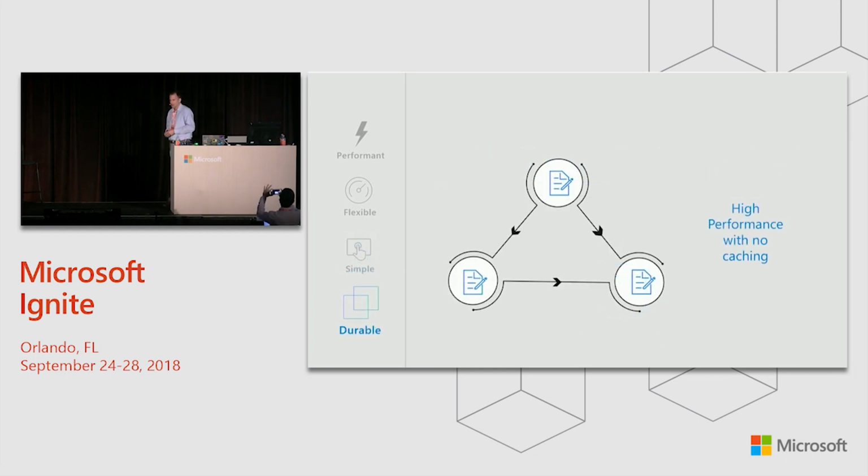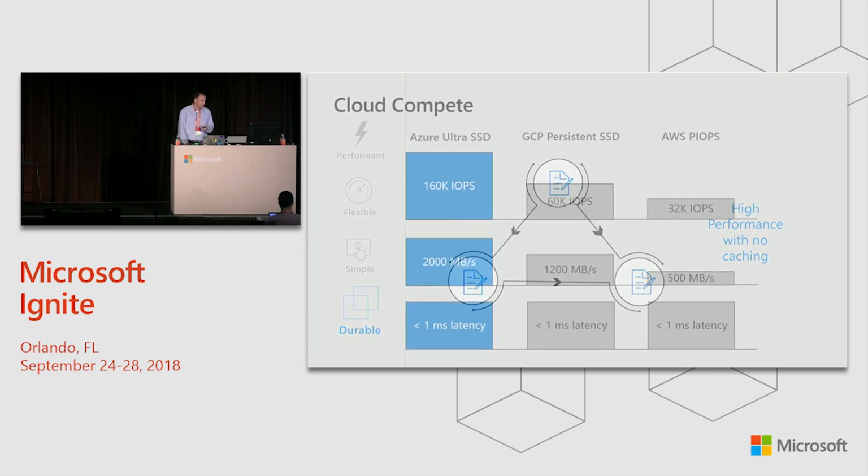We have very high performance with no caching. We're not using some type of trick. There's no host-side caching at all. Every I/O that you send down to our subsystem is replicated 3 times before it's acknowledged back. And we're getting these capabilities even with writes. All the demos you've seen this week showing 160K IOPS, we're using 4K random writes. So very high performance with no gimmicks.